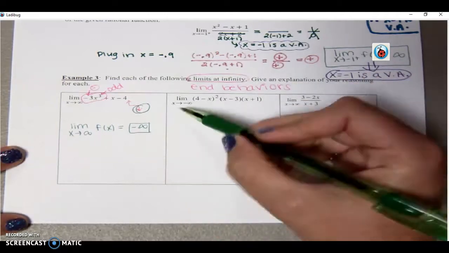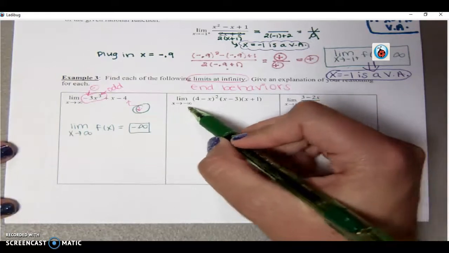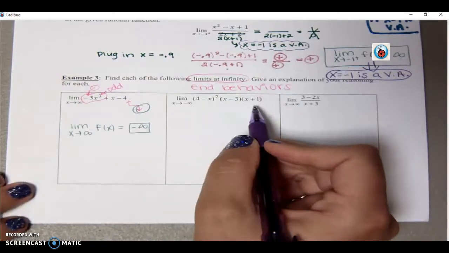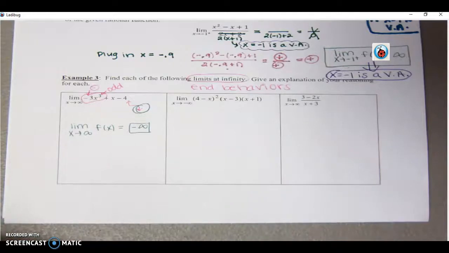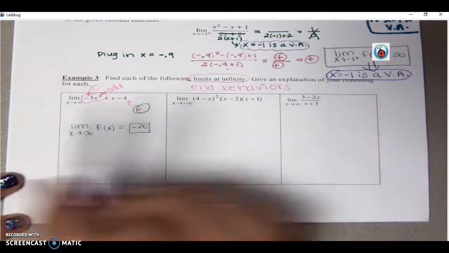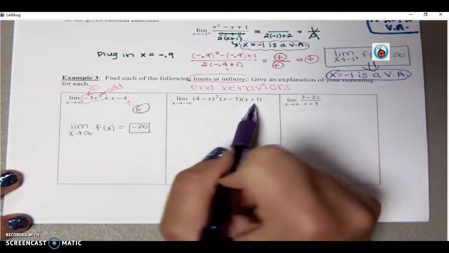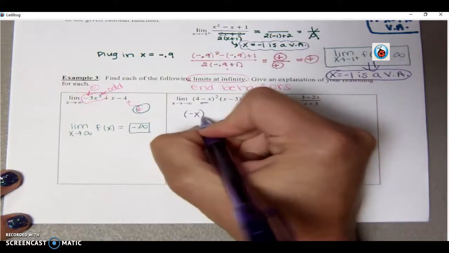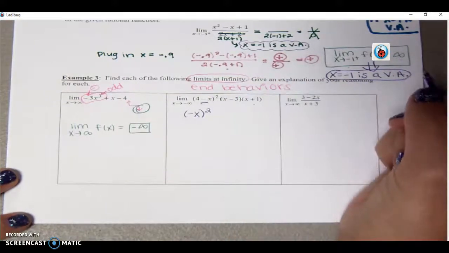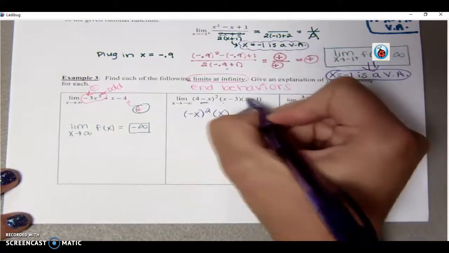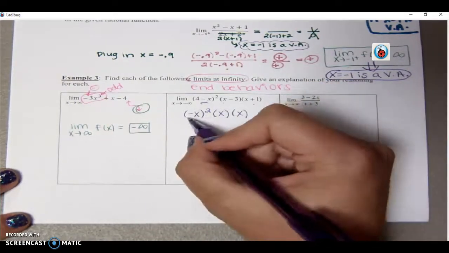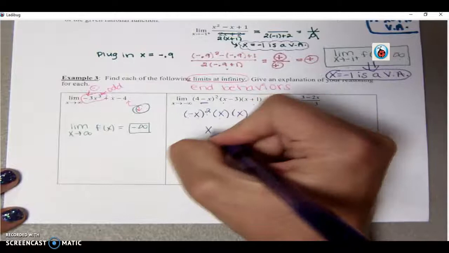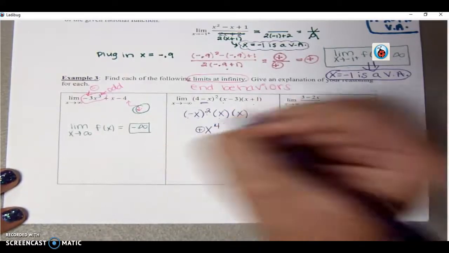So you can sketch the graph there. Alright, so next one here, we're doing the limit as x approaches negative infinity. So we're doing the left end behavior. So you can multiply this all out if you want to get your polynomial, or because all we care about is the highest exponent, we can just multiply out what the highest exponents would be. So if we were to multiply this out here, we would have this negative x squared. If there's a negative with the x, you have to keep it, okay? We would have just an x here, and we would have just an x here. So the negative x squared would become a positive x squared. So we have x squared times x times x. So we would be looking at x to the 4th here, and that's positive.